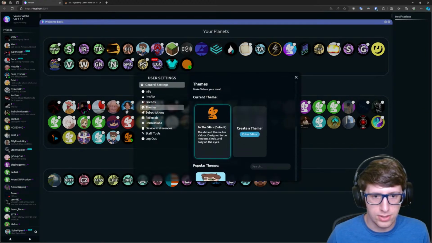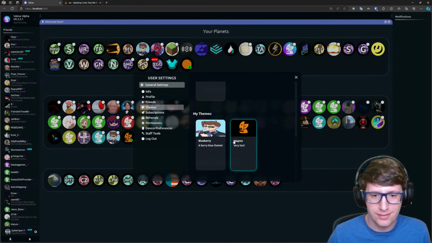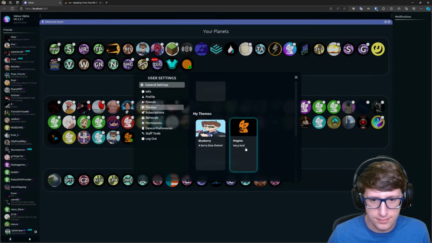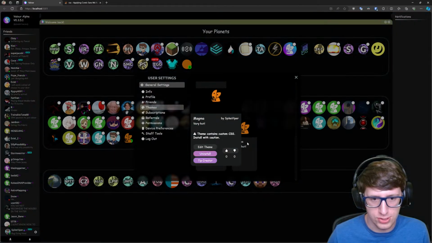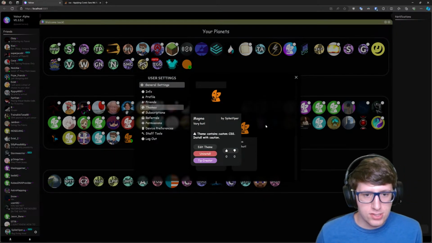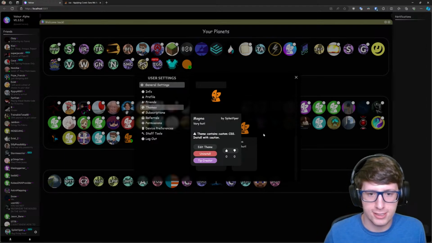I don't know why this is showing bug? Although we do have it in the My Theme section now, which I can install it properly. And now it is properly installed, and you can see it says theme contains custom CSS, install with caution.